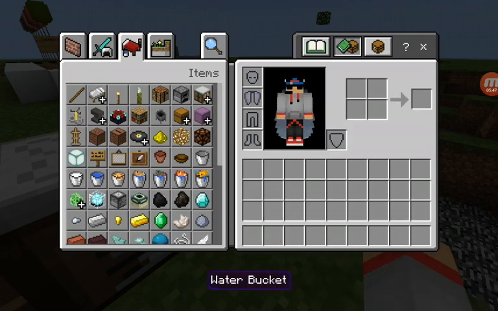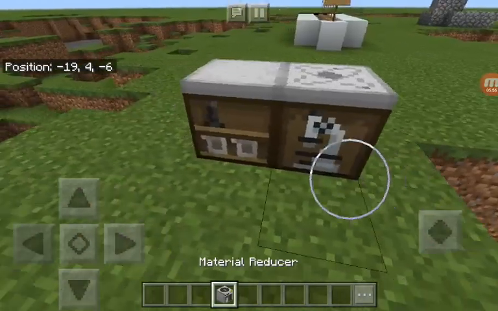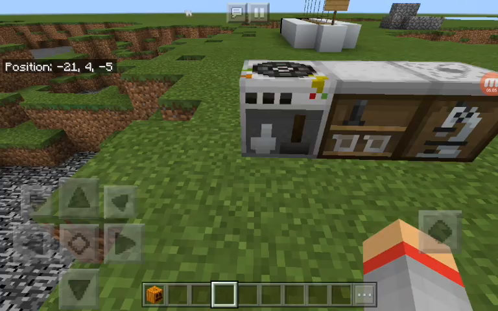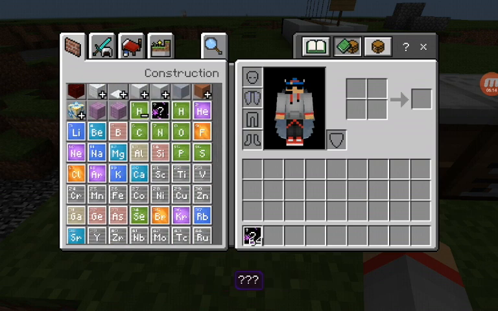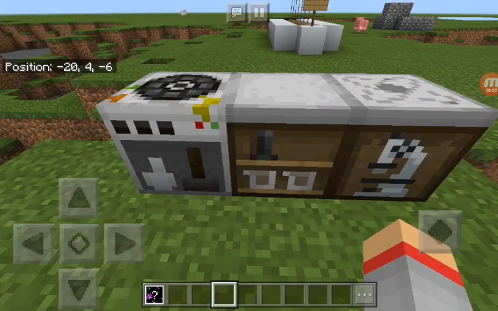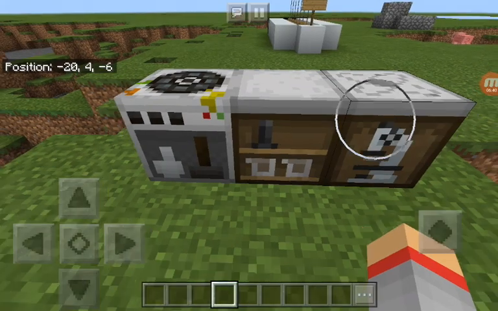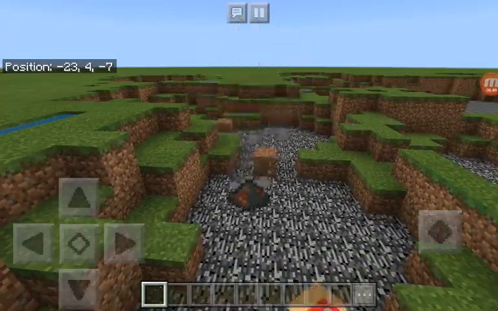That's how you do some stuff. You just put in some numbers with the element constructor. And I don't know what this material reducer does. I think it's something weird. Let me see what it does. Pumpkin. Or half pumpkin. Can I put it in there? No. Let me see if I can get some of this stuff. Mystery. Well, it can't do that. Let's see what this says. Let's see what this does. Whoa! Oh, is it gonna explode? Okay. Get out of here.